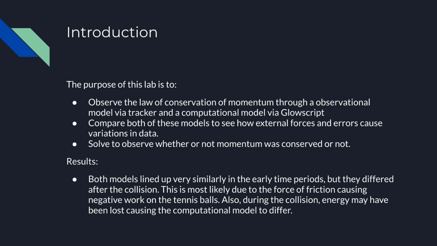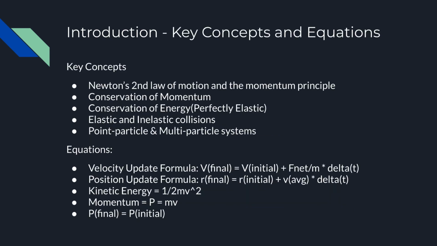A quick summary of the results of this lab is that both models lined up very similarly in the early time periods, but they differed after the collision. This is most likely due to the force of friction causing negative work on the tennis balls. Also, during the collision, energy may have been lost, causing the computational model to differ.